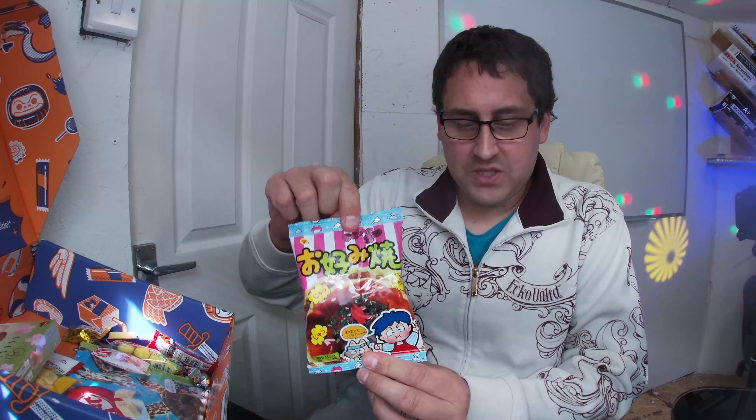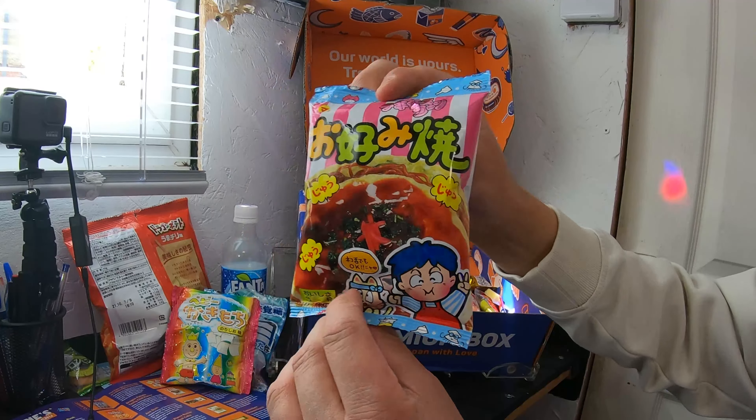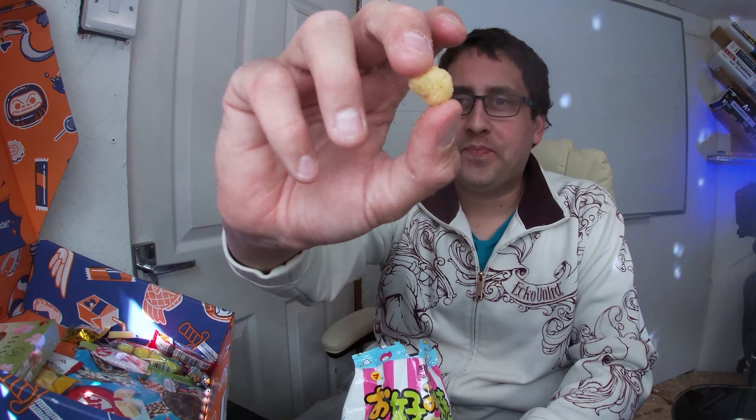Those seaweed chips are really nice — I could eat a few bags in an evening. Crisps are the hardest thing to cut out of my diet. Next I believe this one here is the Texas Corn. I'm wondering if these might taste like those Texas corn barbecue protein snacks I get from Lidl — the ones I have before and after running. It says 'forget popcorn, this is your new must-eat light snack for your favorite anime movie.' In texture, it's very much like a Wotsit, and it does have that Texas barbecue corn flavor. Very nice.